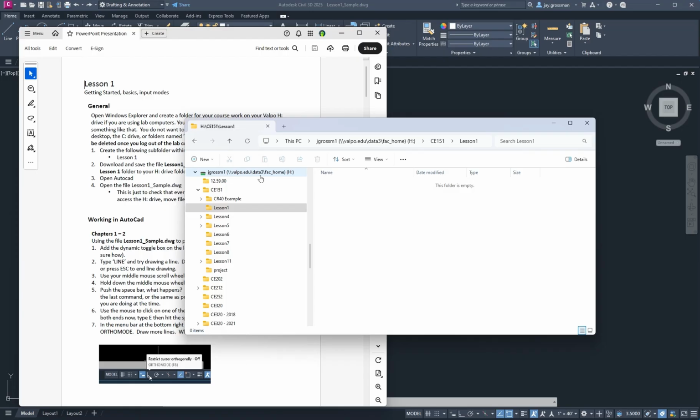If you were to save to the more usual Windows locations, like Desktop or Documents or My Documents, there are different names they use for those. Those aren't going to be saved if you're in the lab, because those are on the C drive, and when you log off of any of the computers in the labs, it automatically erases all the files that were added by users so that the next user doesn't have somebody else's files on it. That's why you want to use the H drive.